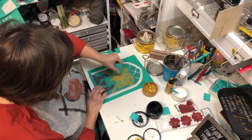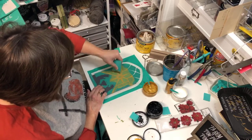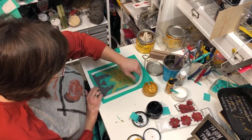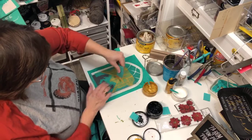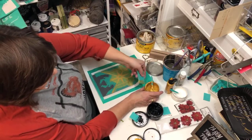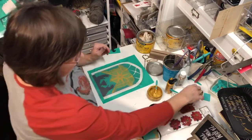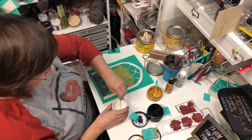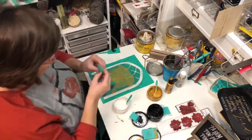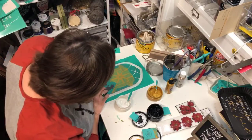Now, if I was using a regular chalk paste, one that wasn't shimmery, I would probably peel this back so that it wouldn't dry in the silk screen while I was finishing my transfer. But the shimmer paste doesn't dry as quickly as regular chalk paste, so I don't feel the need to peel it back and release that paste. I'm just going to go ahead and continue on chalking with the white paste.